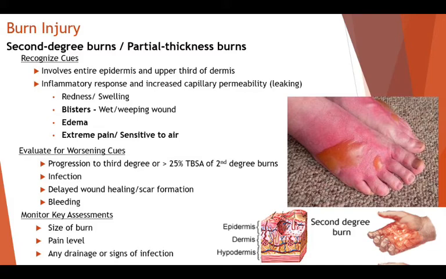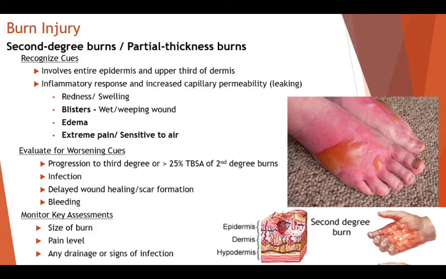It is fine to stay there, and as long as it's not open or infected at all, it shouldn't get infected, and it will actually cushion the burned skin and the sensitive dermis from the air and having increased pain. But if the blister pops, or if the blister gets popped somehow, then you will take infection control precautions on the blister.